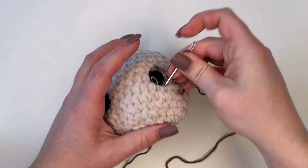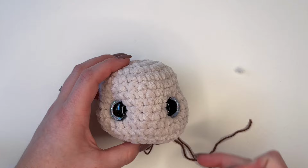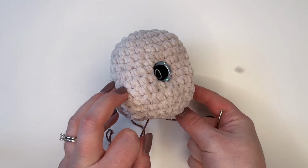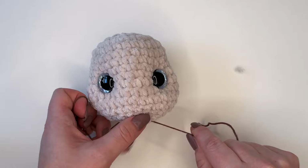And I'm going to go down, but I'm not going to go through the same hole here. I'm going to go through a different hole, as you can see, because I just find if you can do that, it's secured a little bit better. And so basically all we're going to do is we're just going to pull, and if you can see, if you pull really tight, it's going to bring your eyes in a lot. If you pull just a little bit, it's just going to add a tiny bit of definition to make it look a little bit more realistic. You can see here the shaping that did. So you're just going to pull that until you're happy with what it's looking like. And then once you are happy with it, we're just going to tie a knot here at the bottom.